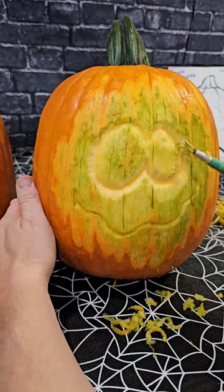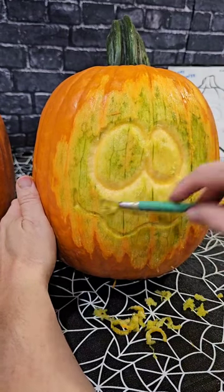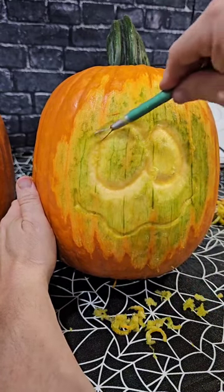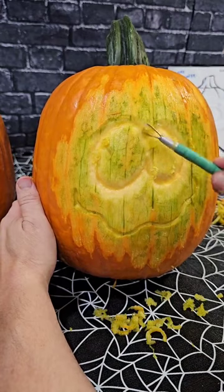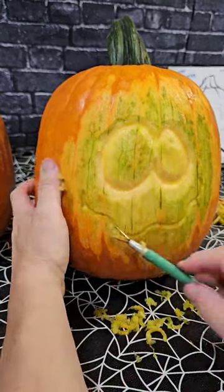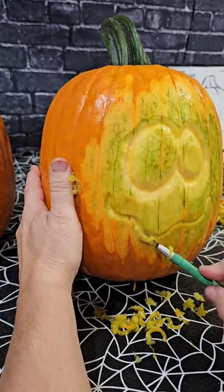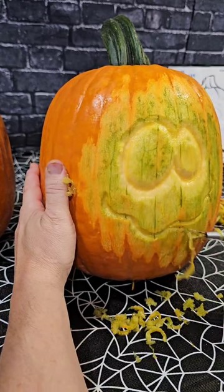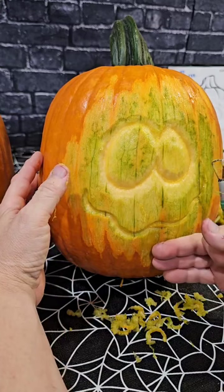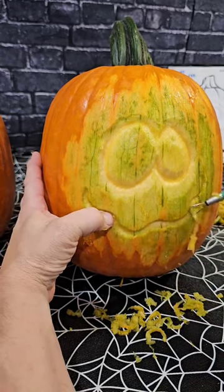Now you can see as I'm getting through the surface, it's starting to get that yellow color that you're used to seeing. The more I dig in, the brighter the yellow will become. And the goal here is not to break in through the whole way. I'm really just staying on the top surface. Now the same way here, I want the upper lip, this area, to stick out further. So I have to push this back. I'm going to concentrate on the underside of the lip.